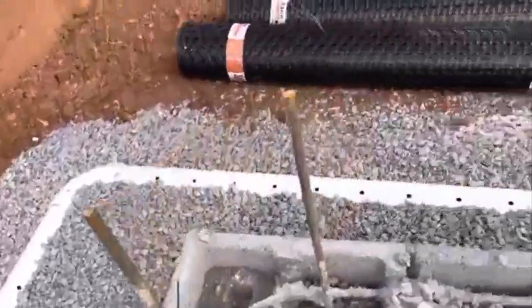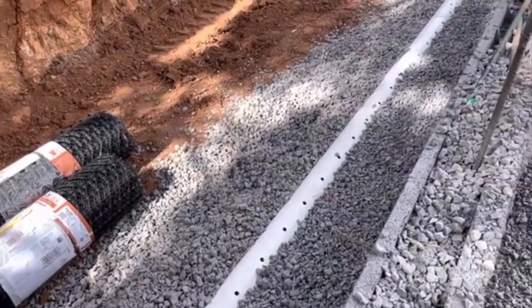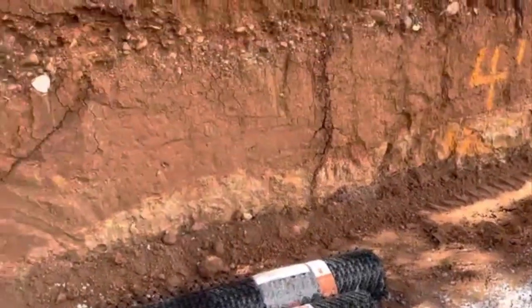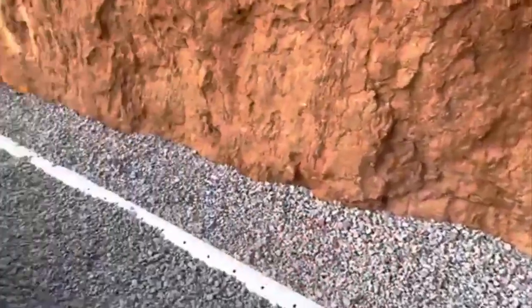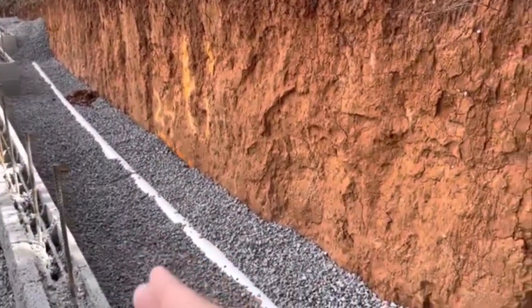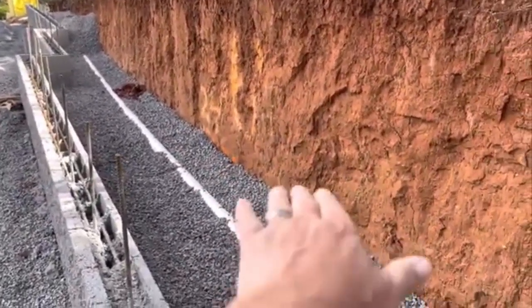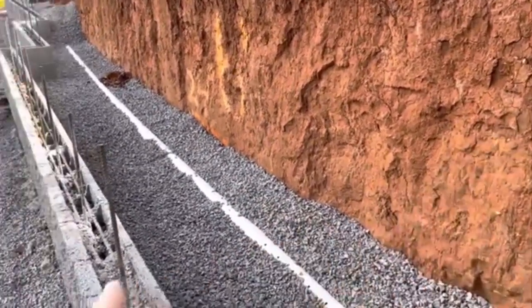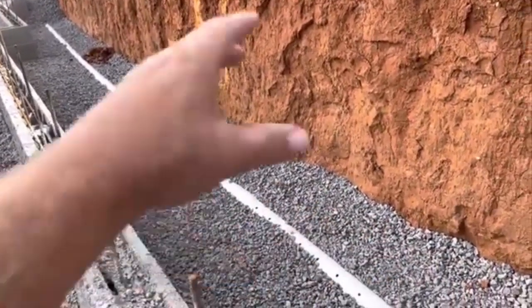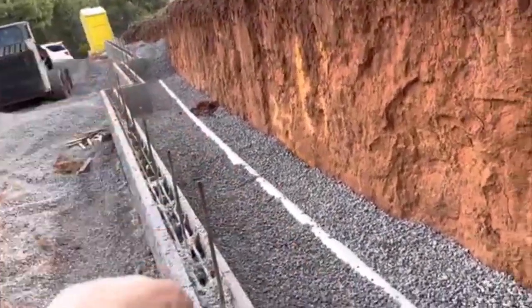And then here we turn the corner, same thing. And what happens is rock will filter water and run it down into this French drain, and we won't let the clay get near it. Over here, we only have about 3 feet between the dirt wall and the retaining wall. So I'm going to fill this entire thing up with all basalt rock. I'm not going to let any of that clay anywhere near this wall. And with all of this rock, there will be plenty of room for water to come out of that clay, find this French drain, and daylight down the other end.